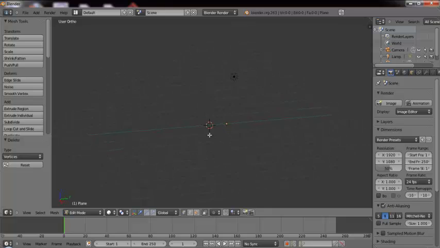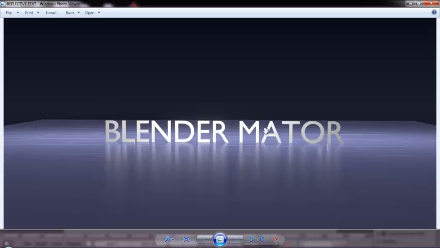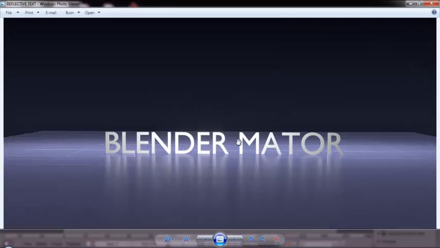Okay, this tutorial is mainly a simple logo effect that I'm trying to create here. Nothing fancy or very complex. So what I'm trying to create here is something like this. We have a text on a particular plane with some reflections and basic lighting, which is enhanced through some basic compositing. The compositing is not very complex, it's very basic.